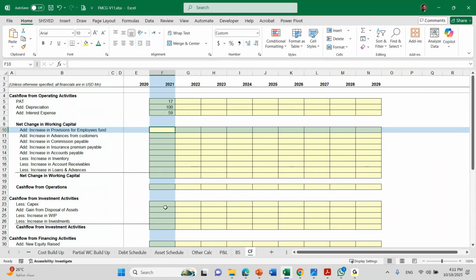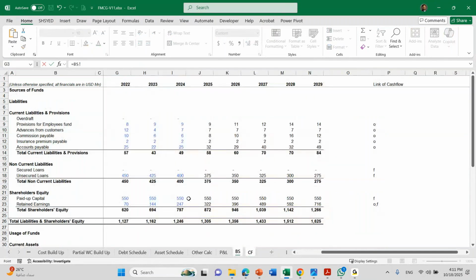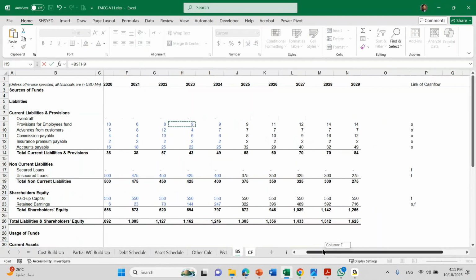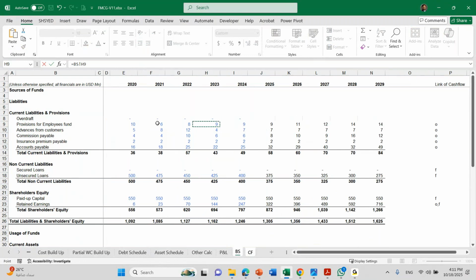These values we are going to pick from our balance sheet. So let's look at the balance sheet. Let me put an equal sign. Our balance sheet's first item is provision for employee fund. I'm starting with 2021. Oh, it's a decrease actually.